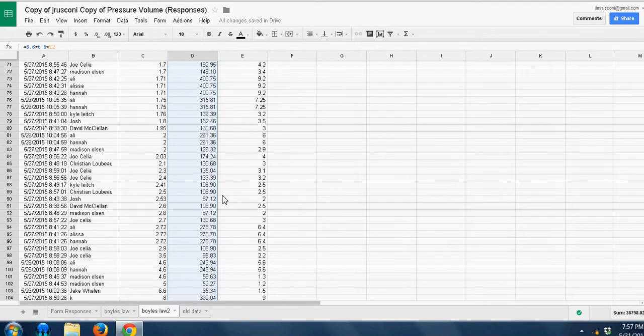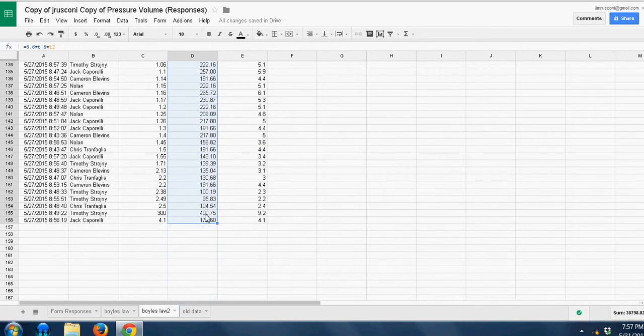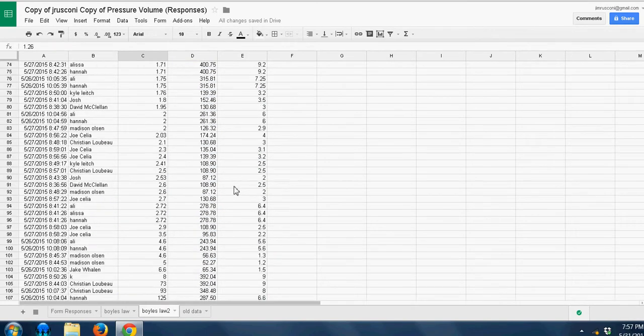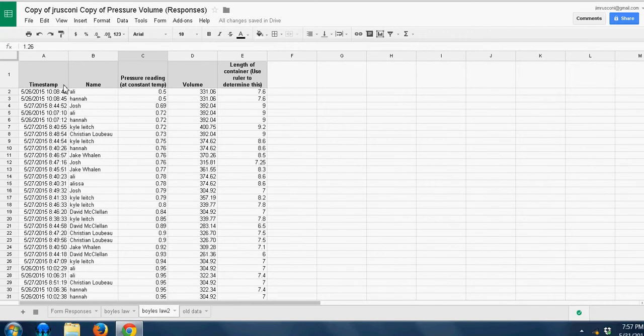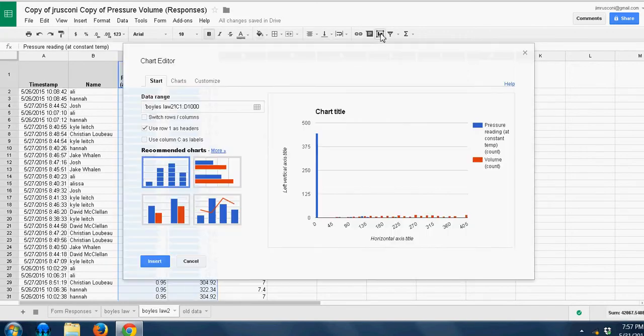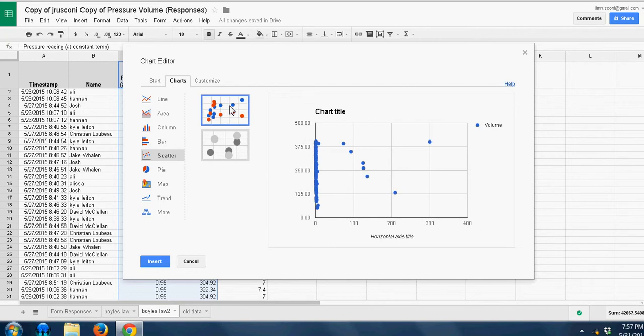But I noticed something that's a little weird. All these size numbers seem to be kind of together. Everything's kind of normal. All right? But let's just try graphing this to start off with, because I think you're going to notice the problem. If you highlight these 2 rows, hit graph, and say I want a scatter graph, you click this one, and you'll notice I got what appears to be a slightly curved line over here.